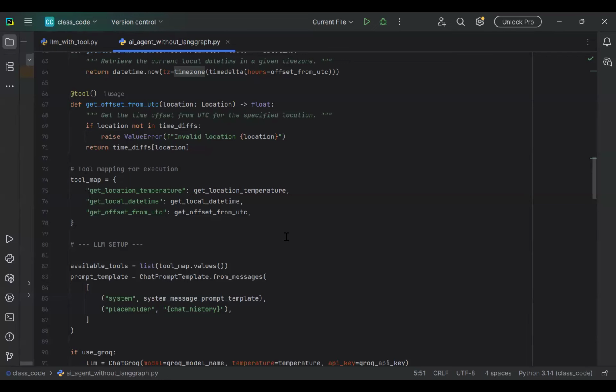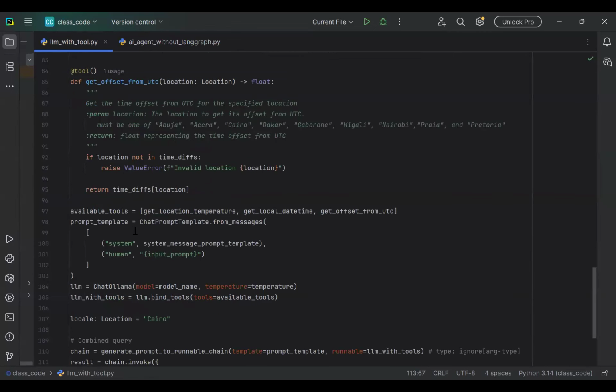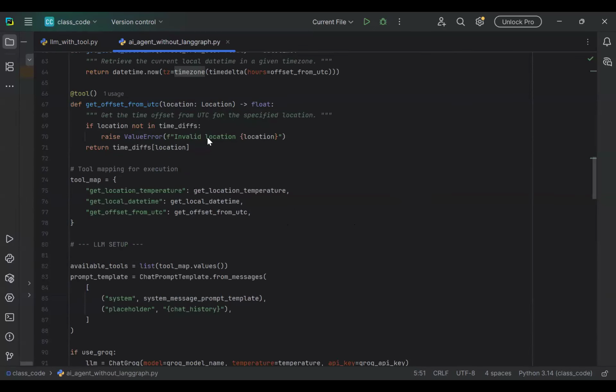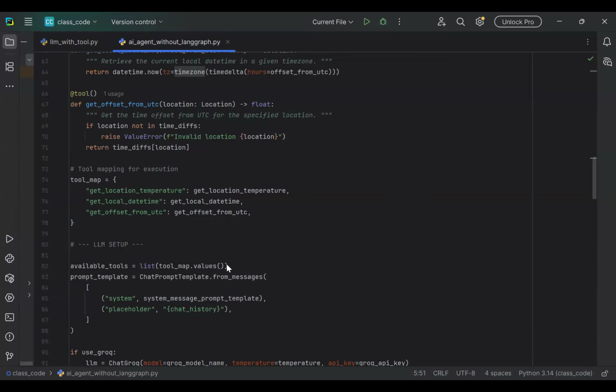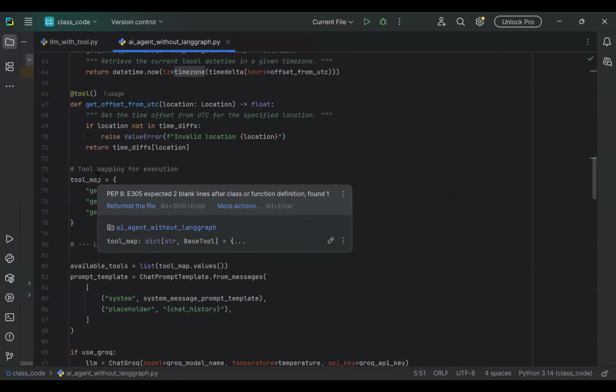And it's based on this that I now define the available tools list. Yes, I could have still had the available tools list like this, but then it means that I'll have two different locations, two different sources of truth. This way, where the available tools list depends on the tool map, the tool map becomes the source of truth for the tools that are available to the LLM.